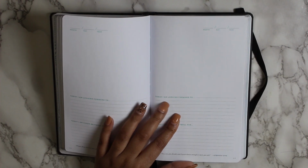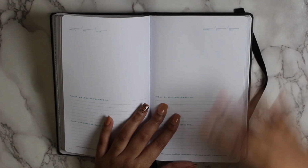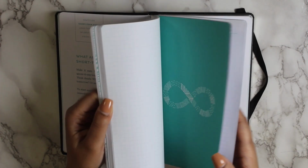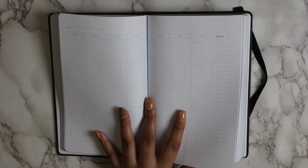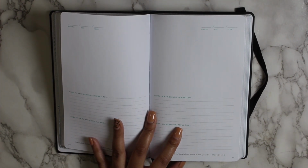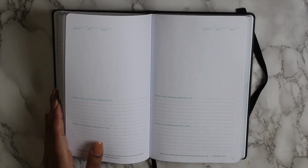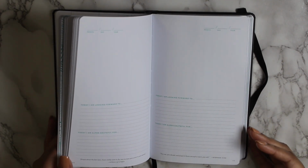It's a versatile layout where you still have that reflection. And if you wanted to just use this as a journal and then use the monthly to write in your positive affirmations or what have you, you have the versatility to do that. My other con, aside from the binding and the size and possibly not having enough space, is that there's no tabs to separate the sections.